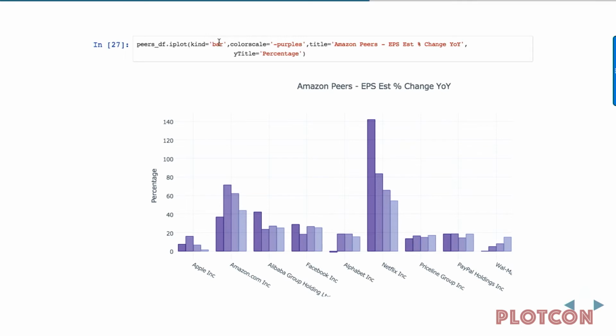So again, I just have my bar with a color scale. Same title, just adding my y-axis, right? Again, single line approach to chart all this data, okay? And I can see here, yes, that there's a trend on all these peers on the way the estimates are being done. We can see some lower estimates for Facebook. We can see Google being the only one that has a negative one and so on, right? It's a very easy way to chart and analyze these figures, right?